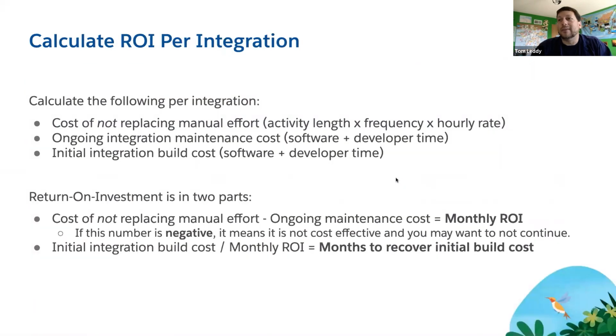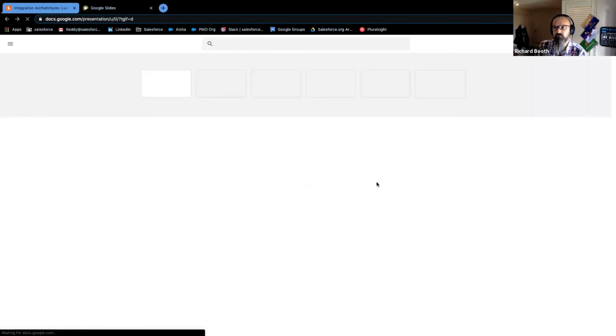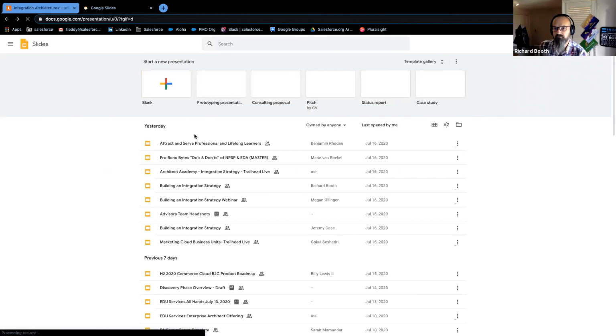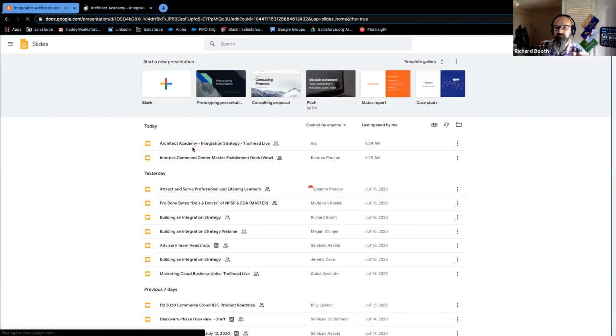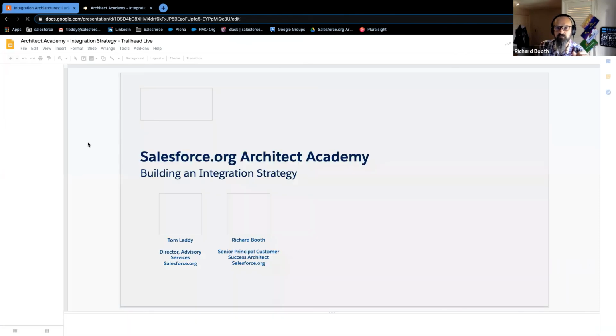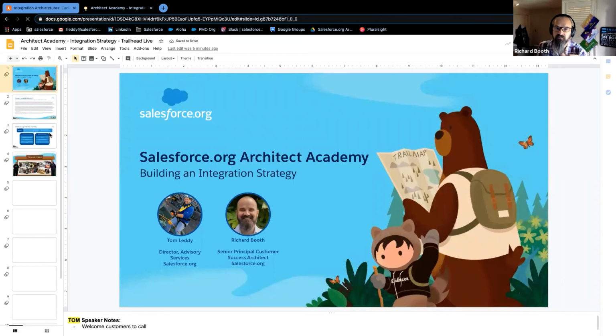Then calculating the ROI. Oh yeah, go ahead. It's just a really good point on that slide, because you've got the one where you mentioned 5 records, for example. We talked at the beginning there about whether or not you want to maybe not integrate at all, right? Maybe it's not actually an integration option that you want to pursue. Maybe that's not something that's going to be cost effective.